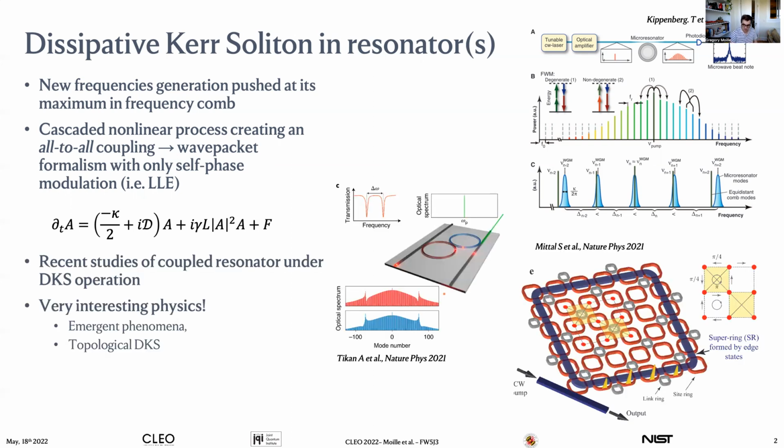Recently there is a lot of work that has been done in coupled resonators under DKS operation. There's really interesting work by Professor Kippenberg's group, for instance, on photonic molecules that show emerging phenomena with creation of new dispersive waves, where we have the coupling of different DKS and PT symmetry. You also have topological DKS that has been recently demonstrated theoretically by a collaboration at UMD. But still, even if you create DKS that are fundamentally nonlinear, you rely on the linear coupling between resonators. And so that means you are fundamentally limited.